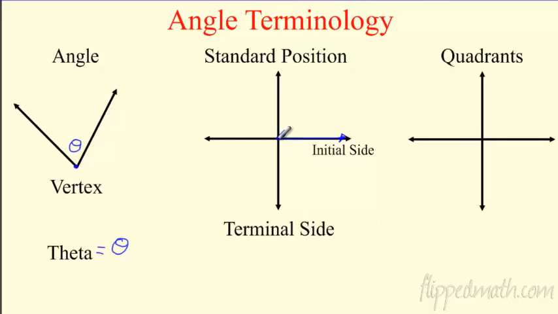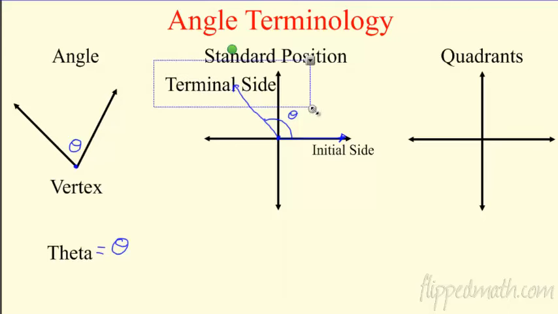So that is going to be what we call the initial side. That is the initial side of the angle. Then what we're going to do, where it's going to end, maybe it ends somewhere out here. There's my angle right here, and we're maybe finding theta. I want to know what is the measure of that angle. That side over here is called the terminal side, and we are now in standard position here. So standard position goes straight to the right, and we're going to go around the origin here.